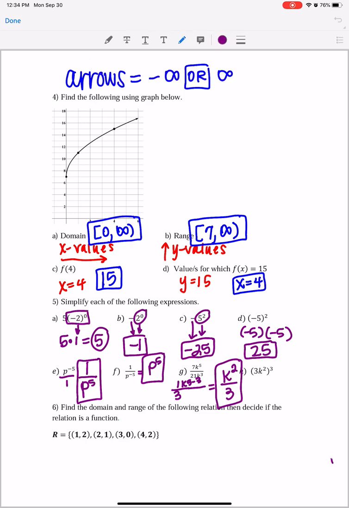And then last one here, think of this as distributive property. And please remember, we're not just distributing this 3 to this 2. We're also going this 3 to this 3. And that's the most common mistake that's going to happen, is that you forget about that coefficient. So that means I've got 3 cubed. And then k, am I doing 2 plus 3 or 2 times 3? Well, a power to a power means I am multiplying. So 3 cubed, 3 times 3 times 3 is 27. K to the 6th once I multiply those together.